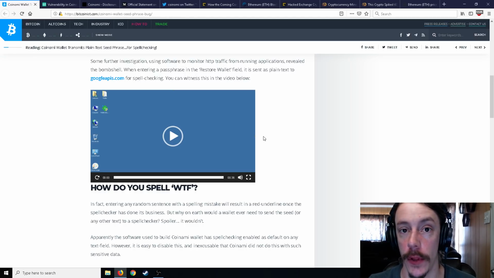SSL is not enabled and has never been enabled in the Coinomi wallet, and it probably is now that they fixed it real fast. But that just means that, you know, if you were on a public network, somebody could easily get your information as you're transmitting it to the router and to the rest of the internet. Without SSL, without encryption, that means anybody at a cafe could be waiting around for Coinomi wallet users. You might be waiting around for a while, but it's still quite the security breach.